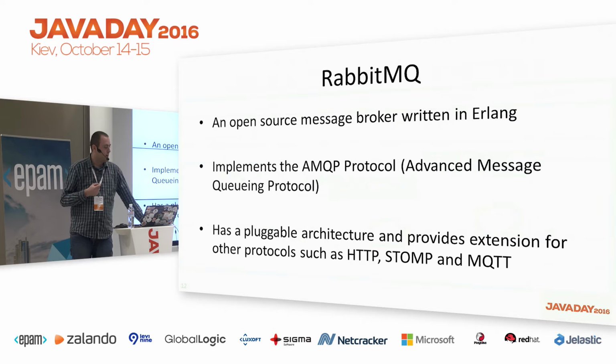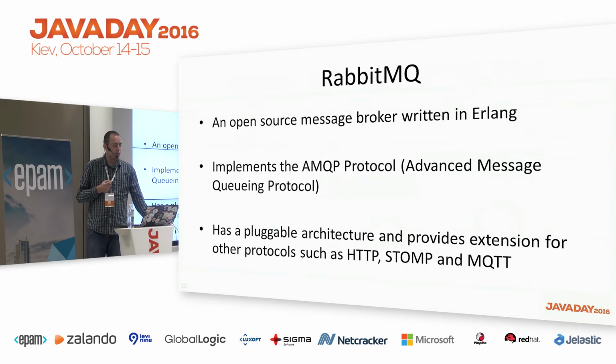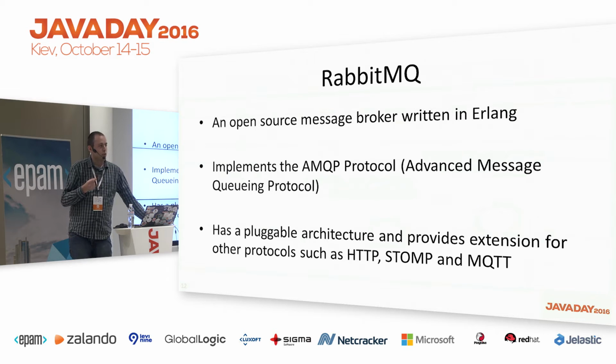For that reason, the Erlang language proves to be very convenient for applications such as message brokers. Another interesting thing about the AMQP protocol is that it's programmable. The AMQP protocol may be used not only to publish messages to the broker and subscribe to it, but it also provides you with the ability to create different types of elements such as queues, exchanges, and bindings, which we'll see in a few seconds, inside the message broker.